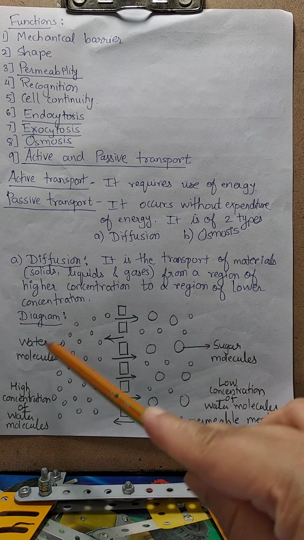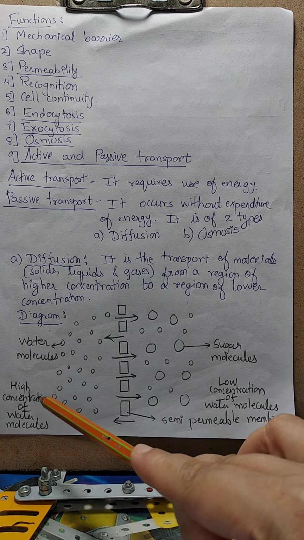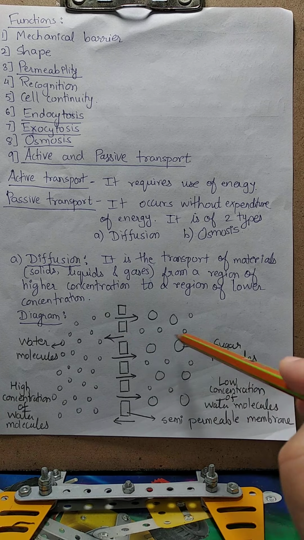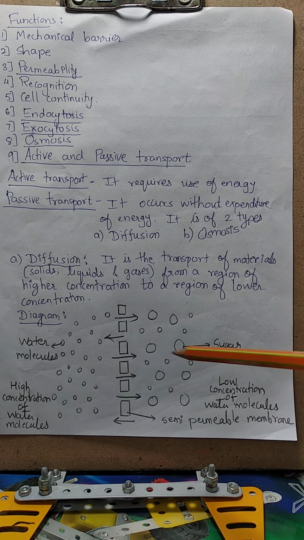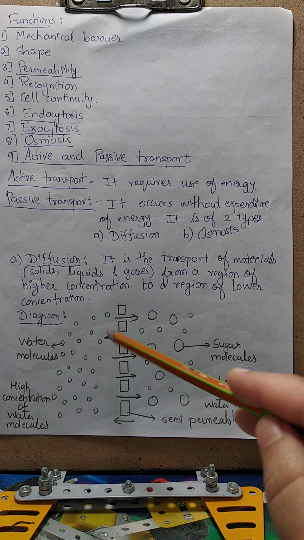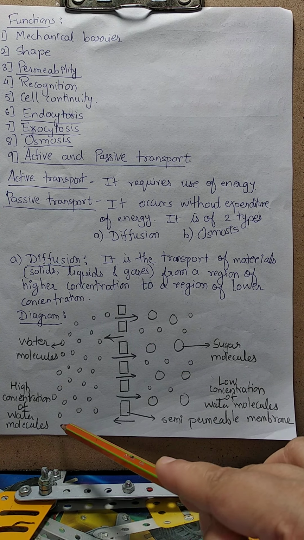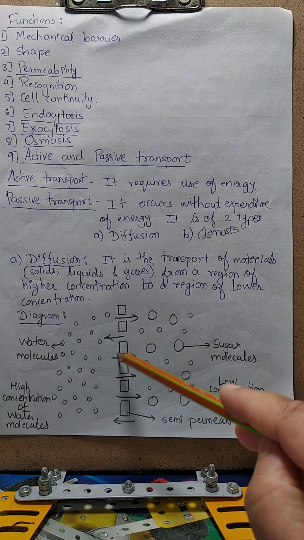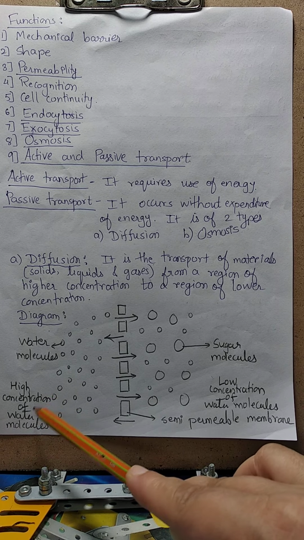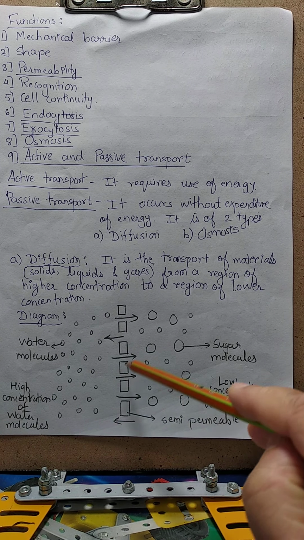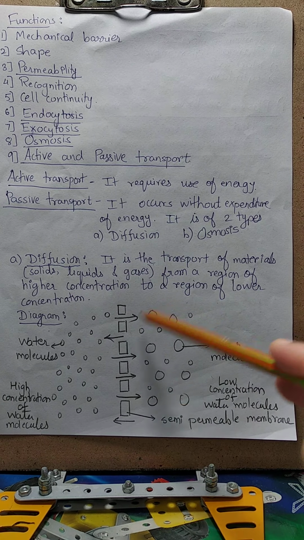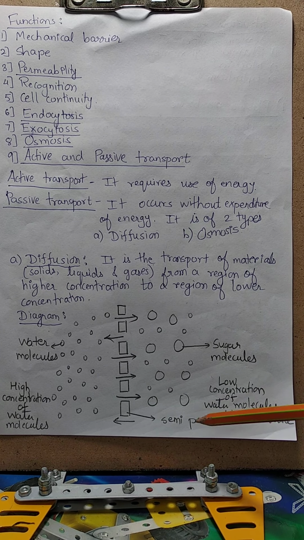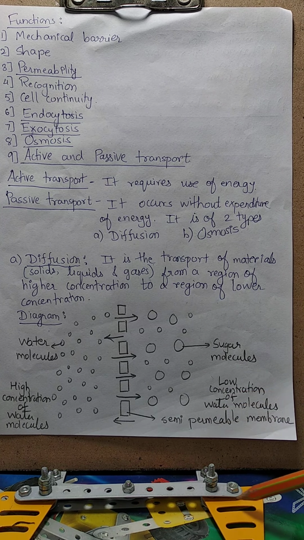So what is this area? This area is the external environment to the cell, or outside the cell, and the right side of this membrane is nothing but inside of the cell. Now what is happening? Just see, outside the cell, in the external environment, water molecules are more in number. This we can see over here, right? Higher concentration of water molecules. Here the concentration of water molecules is very high, right? And inside the cell, only few water molecules are present, right? So lower concentration of water molecules is there.